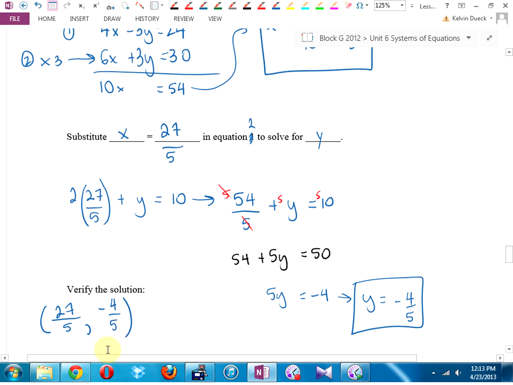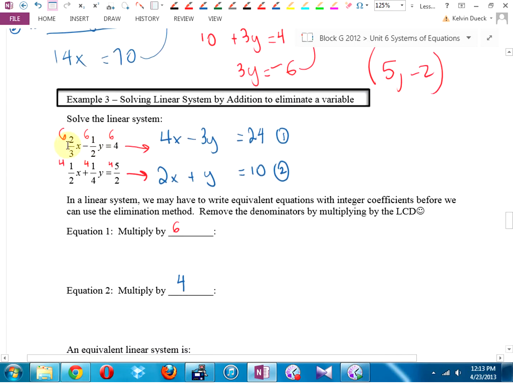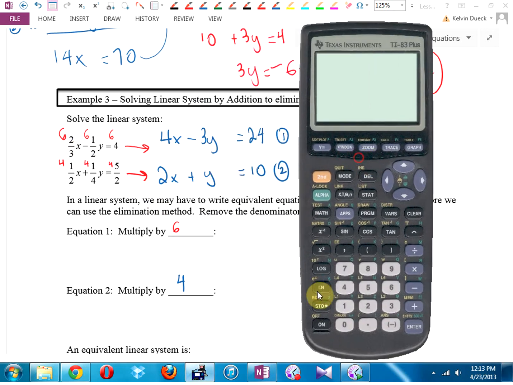The first equation, I'm going to use the typewritten equation that they gave me without those sixes, because I may have made mistakes along the way, so let's fall back and use the original question, because if it works there, then I know I didn't make any sloppy mistakes along the way either. How would I type 2/3 into my calculator? No decimals. As soon as you do decimals, you're rounding off. Never decimals. The only decimal I'll do is 1/2 is 0.5. That I'll live with. But everything else, fractions.